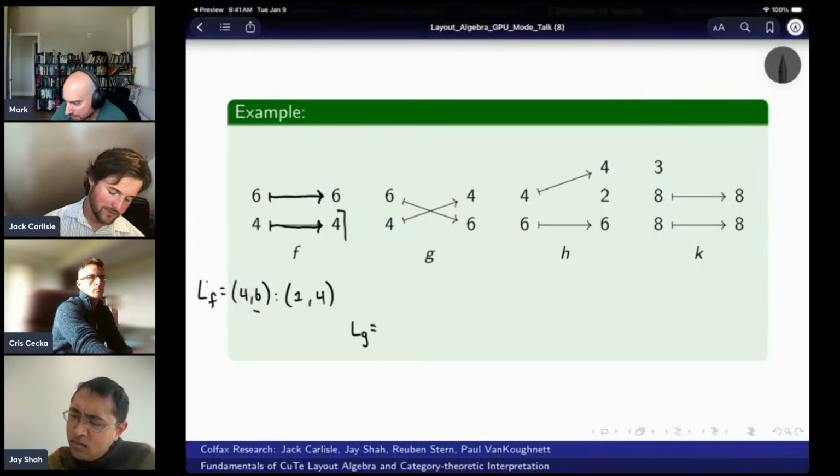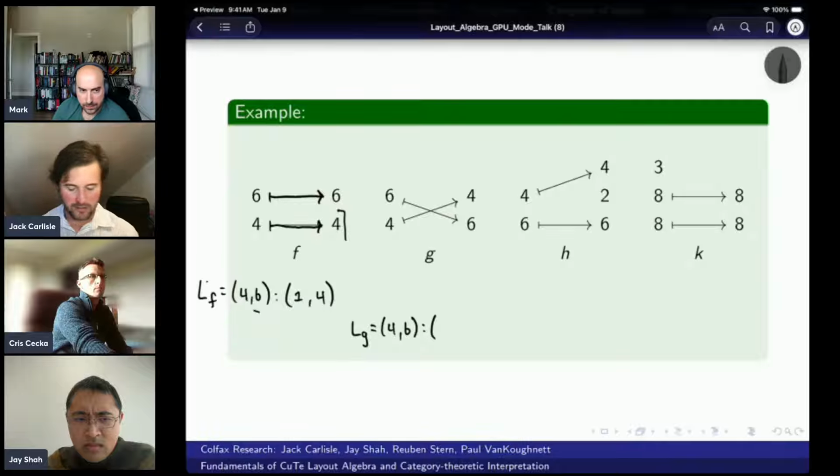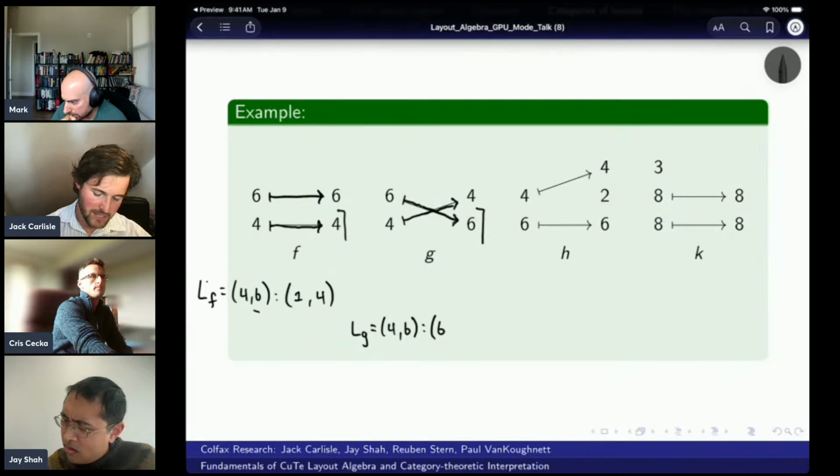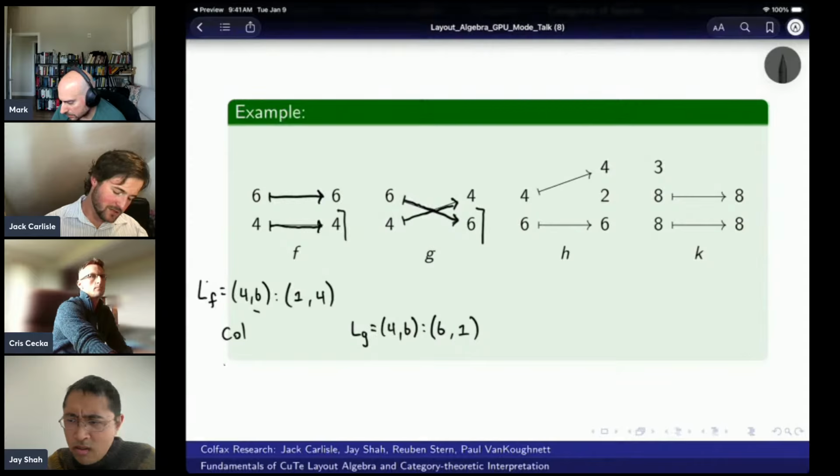For our next example, we have this G. Maybe I'll try to move a little more quickly through these, but I encourage audience members, if you like, to try writing down these layouts as we go along. So here we have 4, 6. The 4 maps to this 4 up here, and the associated prefix product would be just this 6. And if I want the stride associated to this 6, I'll follow the arrow along, and it maps to the bottom element. And so the corresponding prefix product is the empty product, it's just 1. So we saw this was like column major. This guy was like row major.